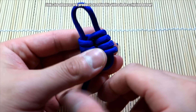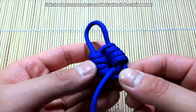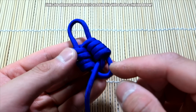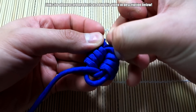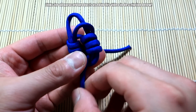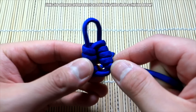You can also adjust the size of the upper loop. For example, if I want to make it a little smaller, I pull on this side here and that slack will go up to the top. Pull on this one, that brings the slack through, and then I've got to run all that slack through the loops — just twisting and rolling it with my thumbs.